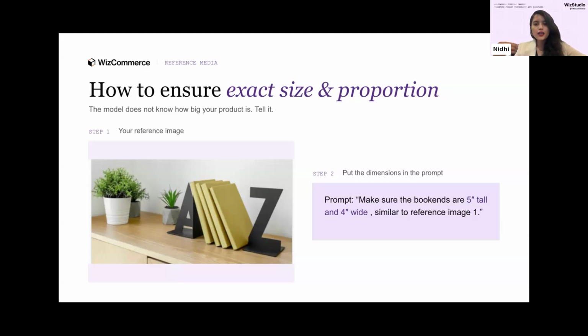You make sure that the bookends are, in this case, maybe 5 inches tall and 4 inches wide. And then you can just say similar to @reference image, as you can see on the screen. This would really help you scale to the appropriate size that you're looking for, and it would get you the right output that you desire. So hope this was helpful, John.